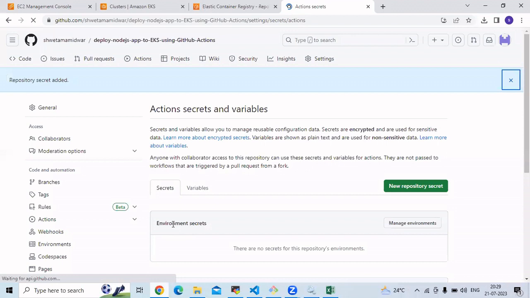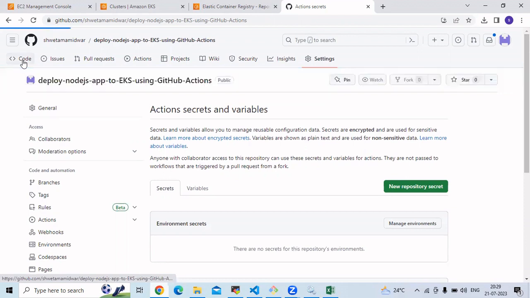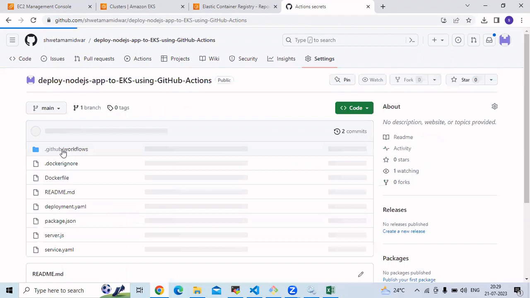Okay, now let's run our job. Now as you can see, it's done. Now let's run our workflow. So go to the code. Open our workflow folder.